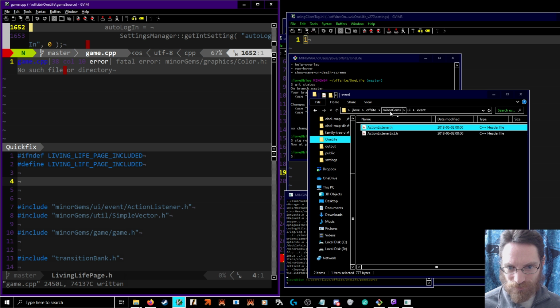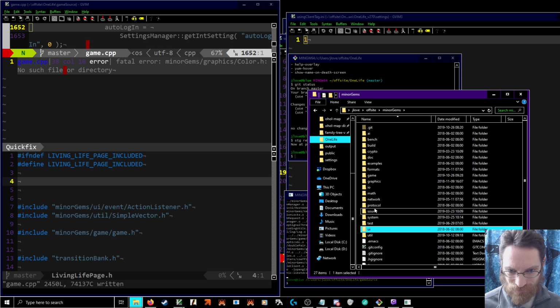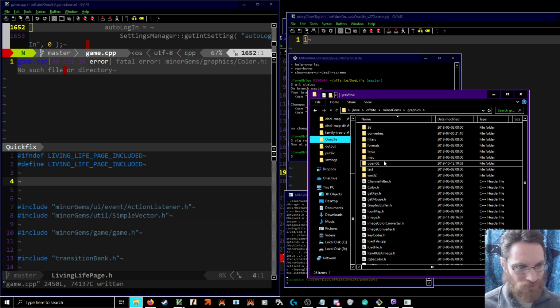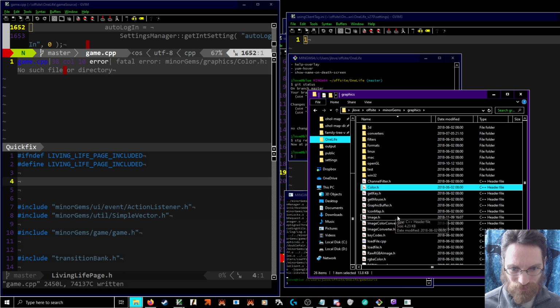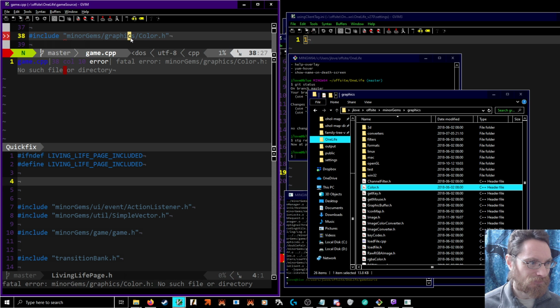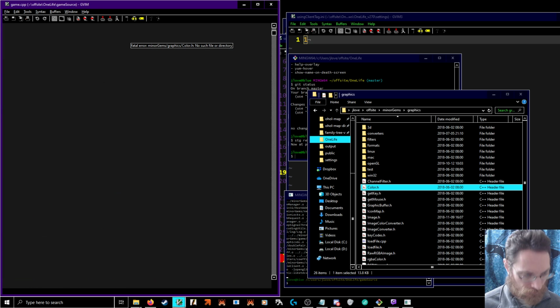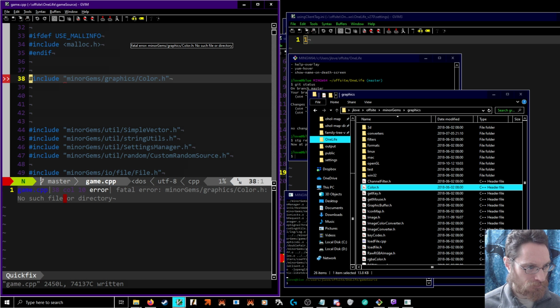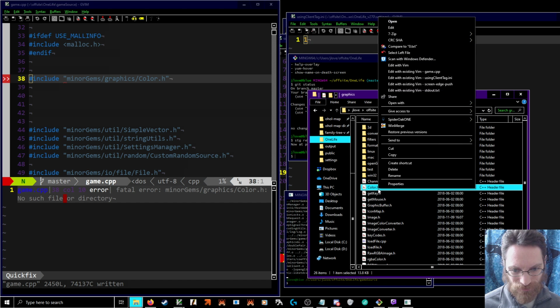Now it's graphics color. Color.h. Do I have to like touch the file? Um, what?